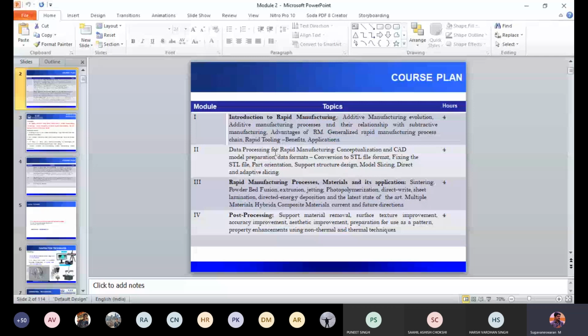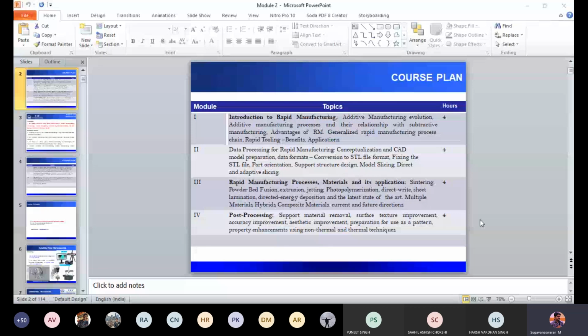The first step is CAD modeling, then conversion of your CAD into an STL file. Then you identify the appropriate part orientation. Then based on the part orientation, you generate a support structure. That is the fourth step. The fifth step is to slice the part with the support into n number of 2D contours through a slicing procedure. That is the fifth step. The sixth step is, for each sliced contour, you have to create a tool path.